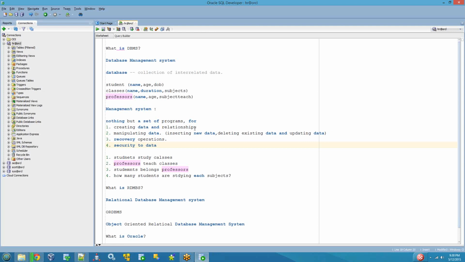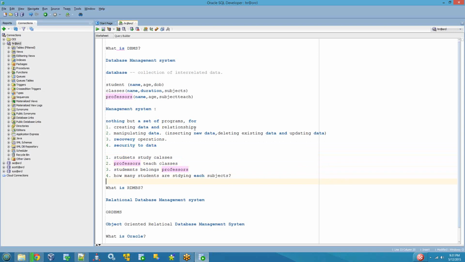We can create backups of the data and secure it. Everybody is clear? Now, a database management system is nothing but a collection of interrelated data along with a set of programs for creating, manipulating, recovery options and security of data. Everybody is clear with the definition of DBMS?